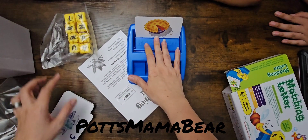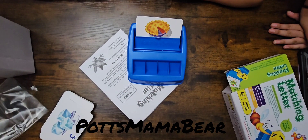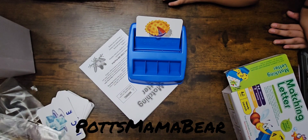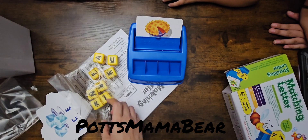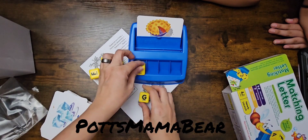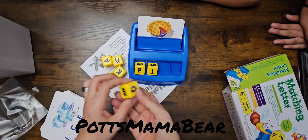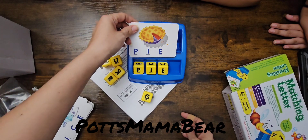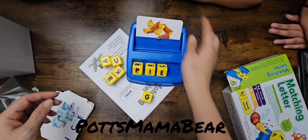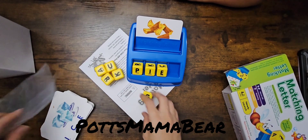You go ahead and put the letter or the little flashcard in there. And then you have your little one go ahead and put like P-I-E. So they will look for the letter P, then I, and the last one — what letter is this? E. And then you show them that they spelled it correctly. I think this would be a really good thing for little ones in pre-K all the way up to whatever grade they're in when they're learning to read.